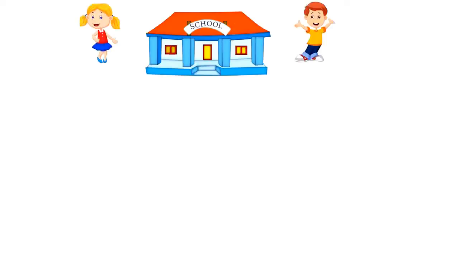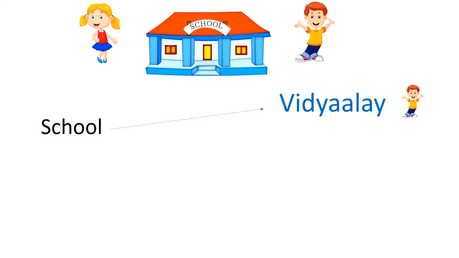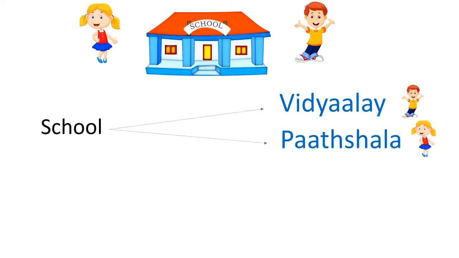The next place we will learn is a school, where we go to study and gain knowledge. Similar to library, a school can also be either feminine or masculine. We will see how. A school in Hindi is Vidyalaya. Vidyalaya. Speak with me. Vidyalaya. A school is also called Pathshala. It is not Pathshala, it is Pathshala. There is a ha sound after ta. Pathshala. Speak with me.